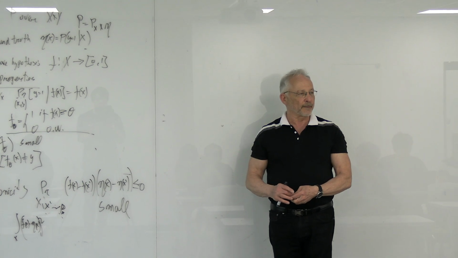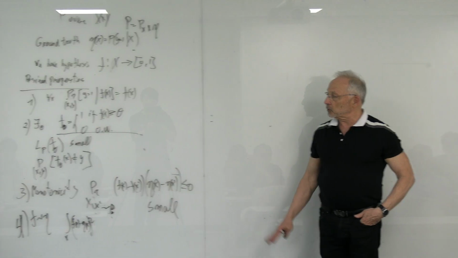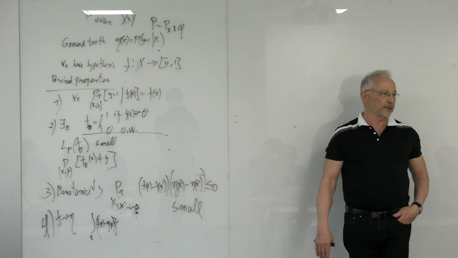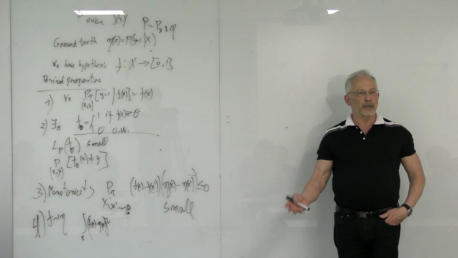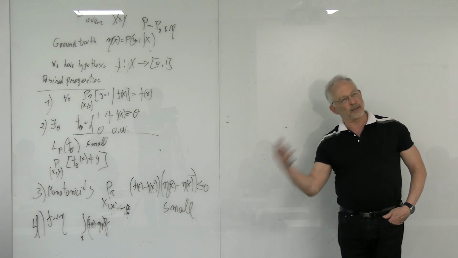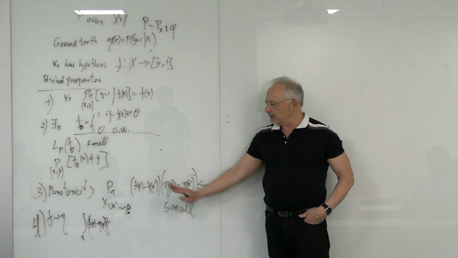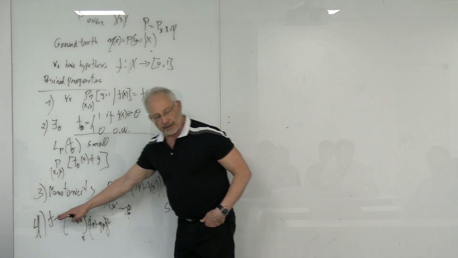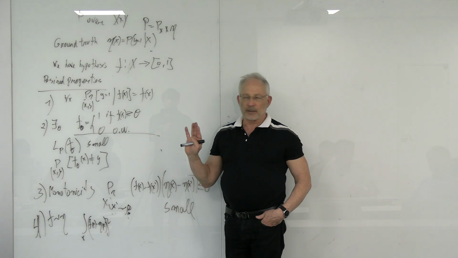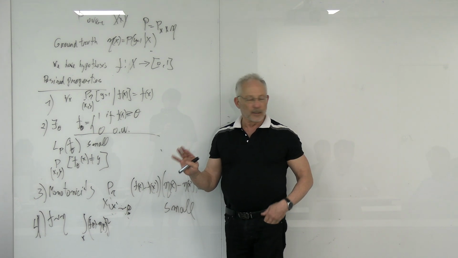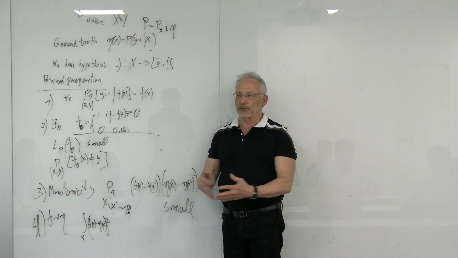Would 3 be a subset of 4? No. What I'm saying is that we can show that these properties are independent. We can easily construct cases where each of these properties is satisfied and the others fail. Of course, if f is exactly eta, then everything will be satisfied perfectly. But as long as they're not satisfied perfectly, let me give you one example of how we can violate one and not the other.